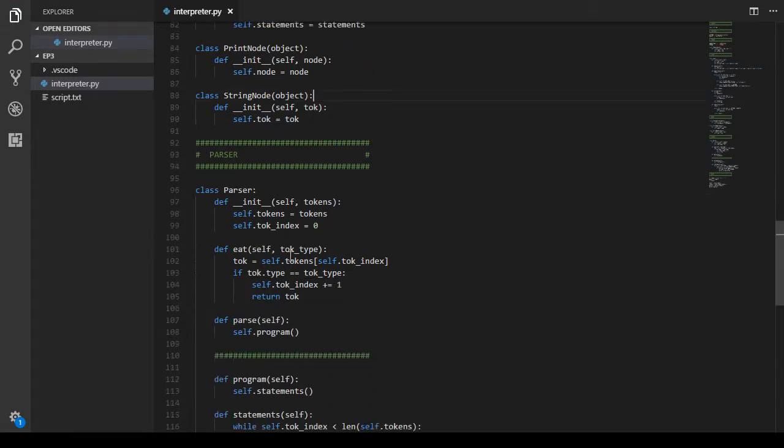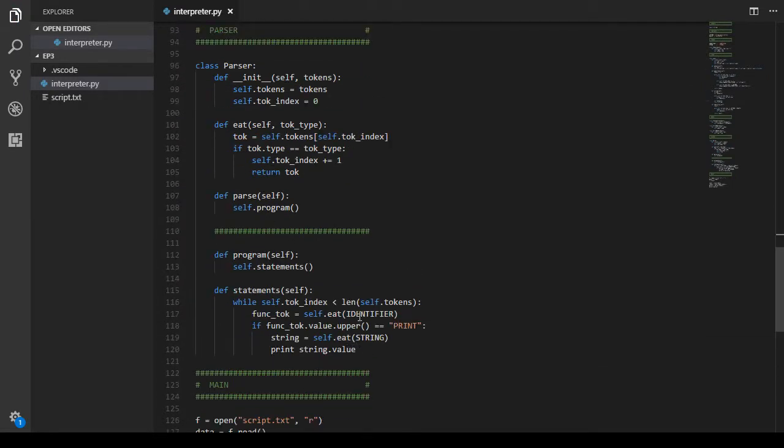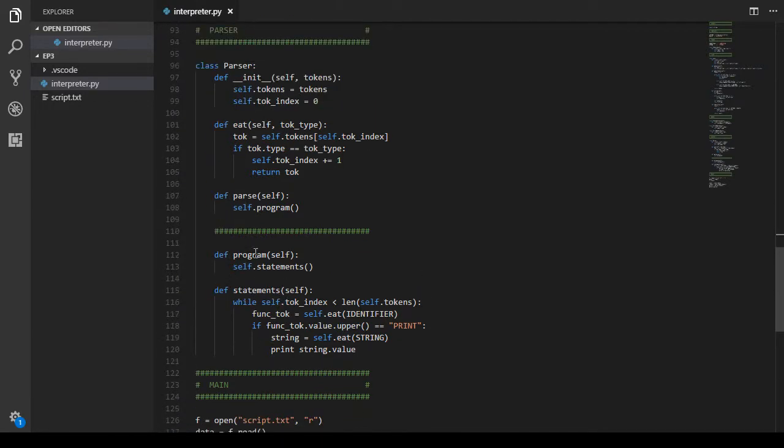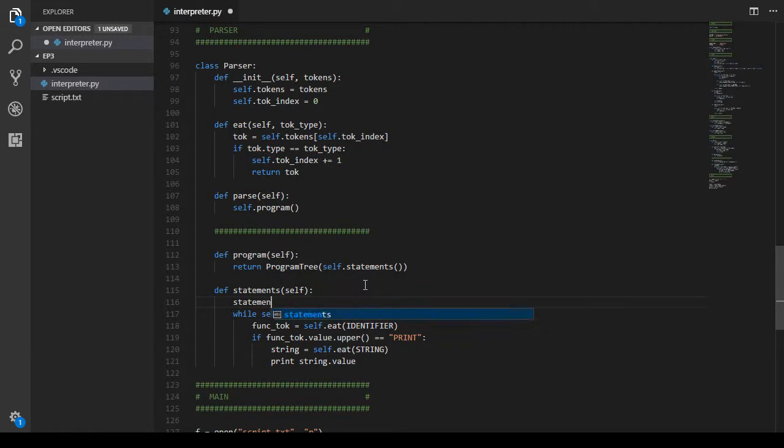Right, and now we're going to modify the parser, and it's actually quite simple. The first thing that we're going to do is in the program function just return a new program tree and pass in the result of the statements method. Now we are going to create a statements list to hold all the nodes, and we will just return that.